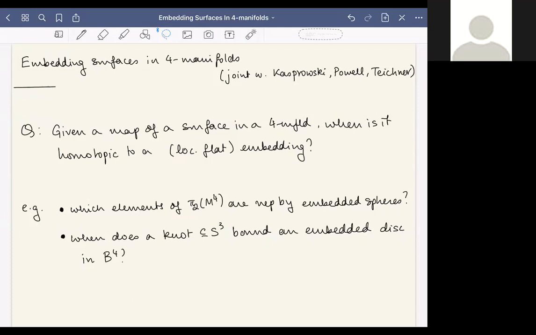Can I actually homotope it so that it's an embedded sphere? Alternatively, if you're a knot theorist like me, you might have wondered, if I have a knot in S3, it's of course the boundary of the track of a null homotopy inside of B4, and we would very much like to know when I could replace that by an embedded disk. I should say, I said locally flat up there. This entire talk will be in the topological category, but if you would like, feel free to change that to the smooth category as appropriate. Anyway, so this is the general vicinity that we're working in.